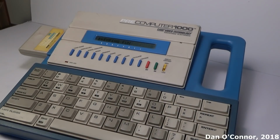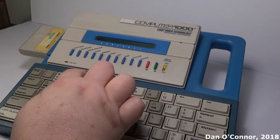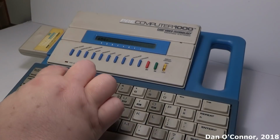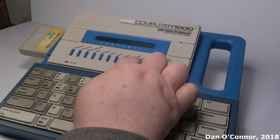Games. What are our games choices? Typing Fun, Hangman, Scrabble. Well, I don't want to play any of those. Calculator is just a calculator, so 654 divided by 32 equals 20.4375. Okay, now cartridge.